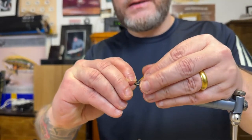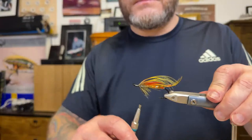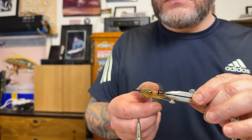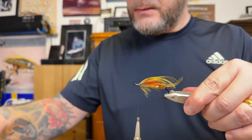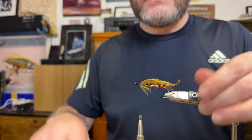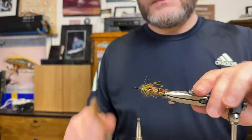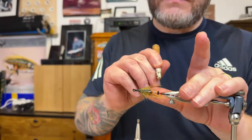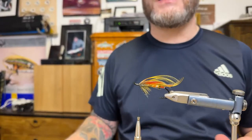So, topping number two then. These messy feathers. There we go. And there we go. That's okay. So now we're going to build the wing. Feels strange. It looks done.